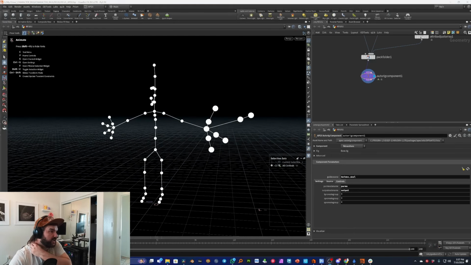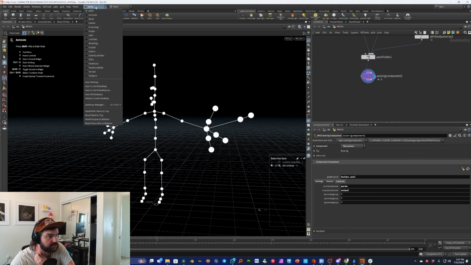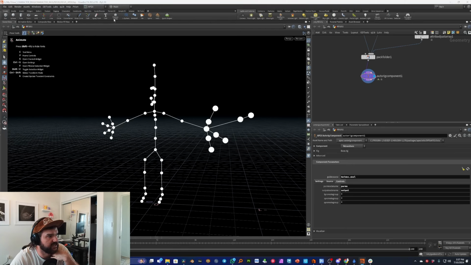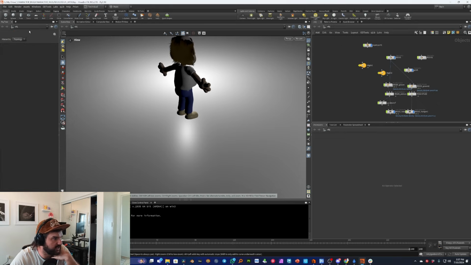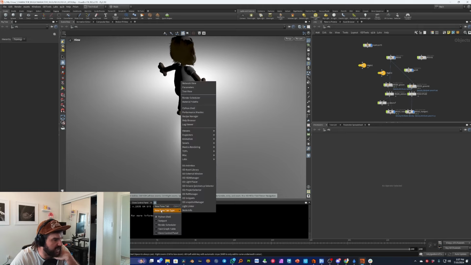It's also worth noting at this point that I find a useful thing is to change your layout for your desktop. I've created this Apex layout, and I did that by using the technical layout, which creates a little thing down here and a thing on the side here. The rig tree I find to be useful sometimes. And then the other thing that you're going to want to add down here is an Apex network view.